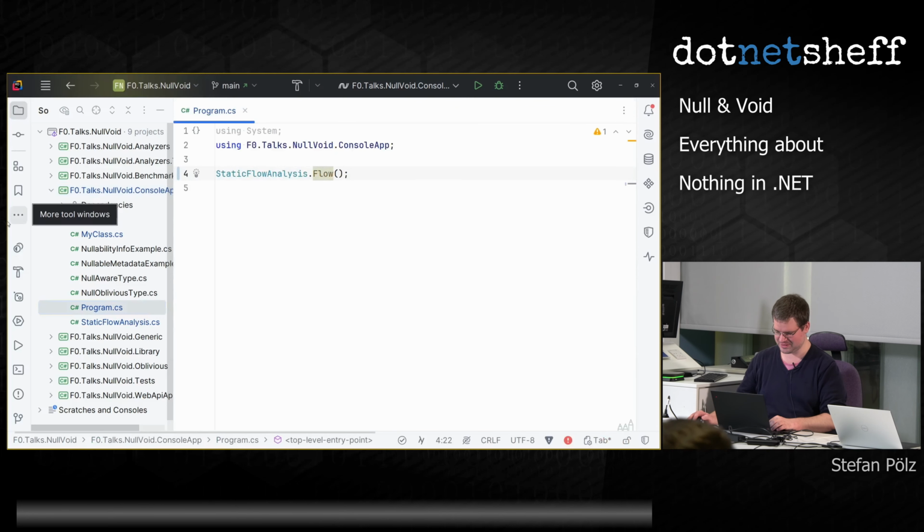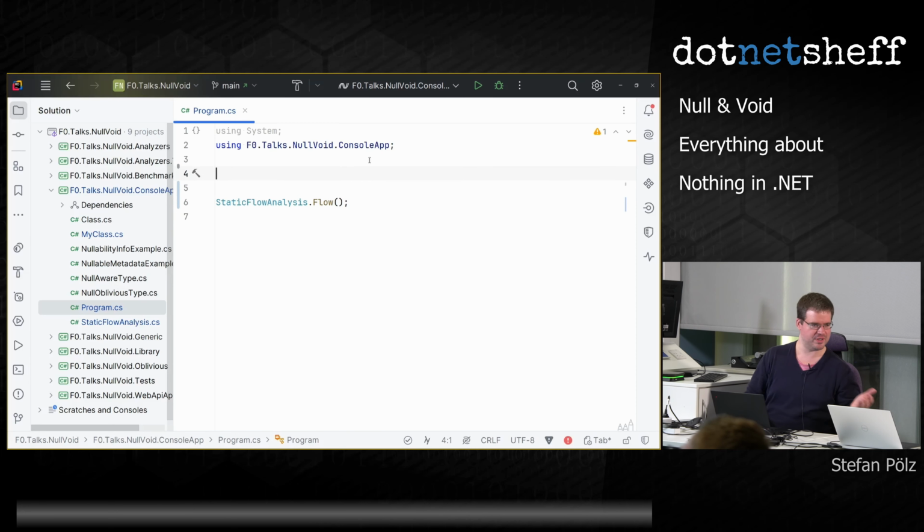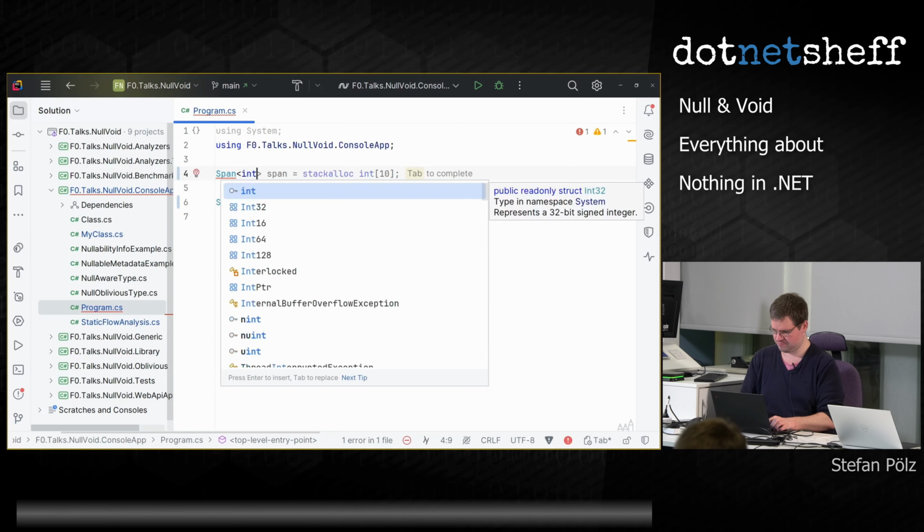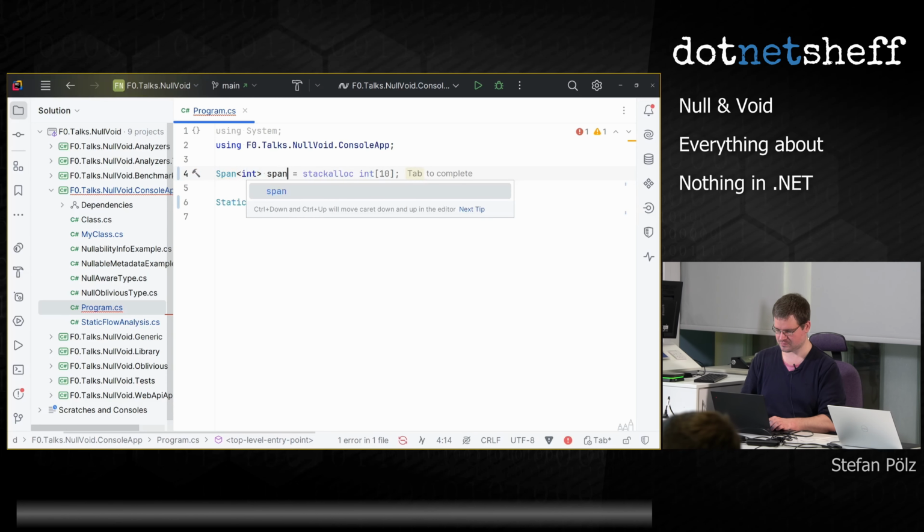But this is a pattern that is coming more and more, and especially with the upcoming C# 14, we will also have more and more support for Span and ReadOnlySpan. So it's more and more becoming a first-class citizen in idiomatic C# code.